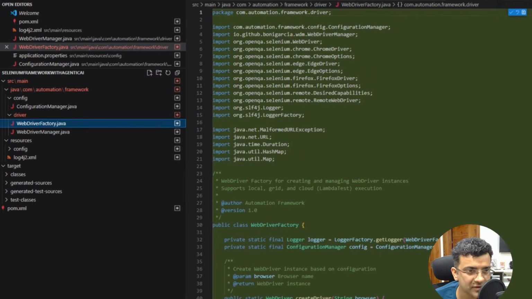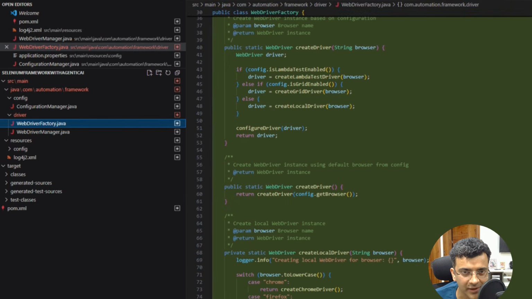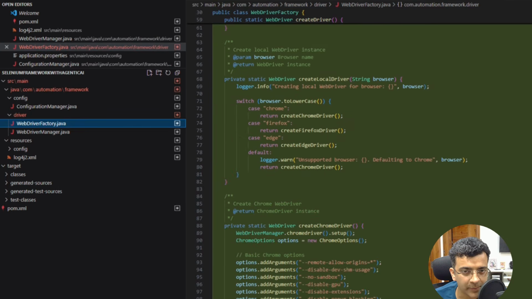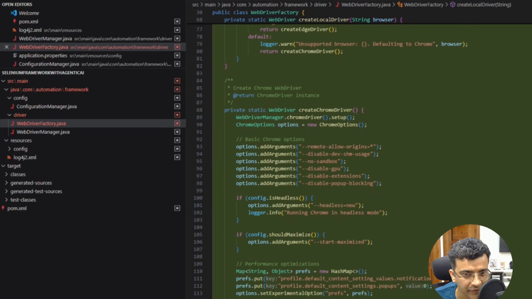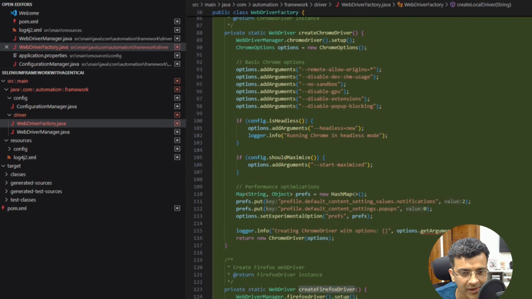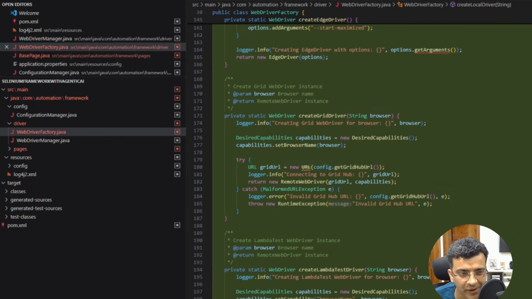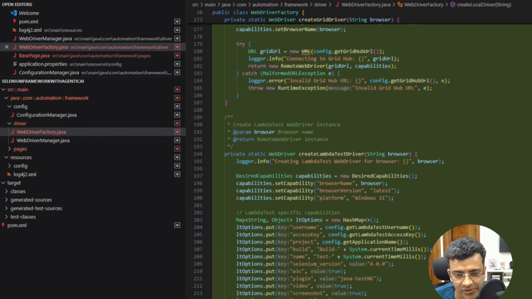So it is adding the WebDriver factory so that wherever we are running, accordingly it can create the driver. For example, Chrome driver is different, Firefox driver is different, and they have different options and all of that. Even headless, it has taken care of all of this. If you write this much code yourself, just think how much time it will take. But you should be aware of what all things it is doing. So do read the code that it has written.